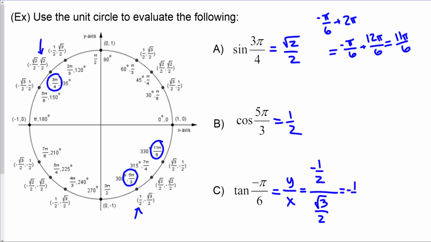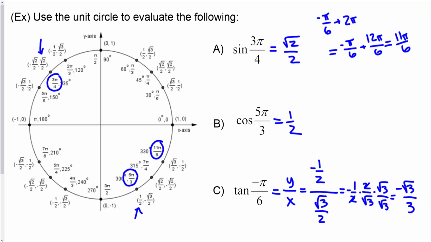So instead of dividing fractions, we invert the denominator and multiply. Fix that 2 so you can read it. So this would be times 2 over the square root of 3. The 2's cancel out, and I would end up with negative 1 over square root of 3, but I need to rationalize my denominator, so I'm going to go ahead and multiply by square root of 3 over itself. So negative square root of 3 over 3.